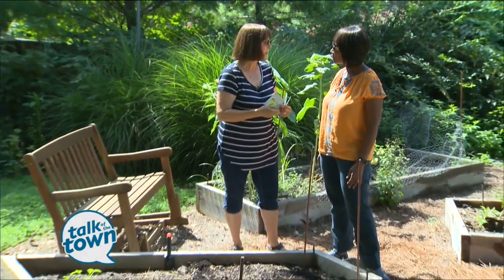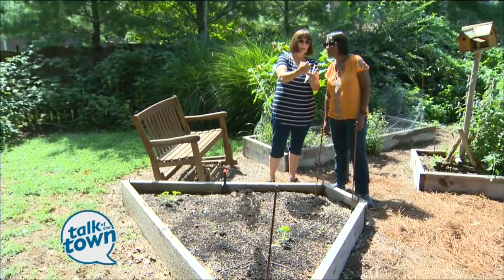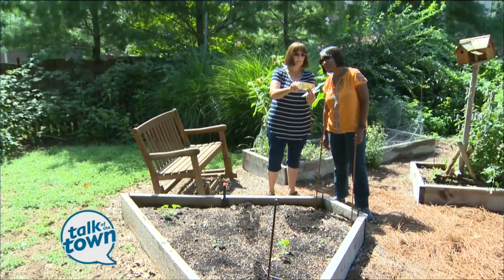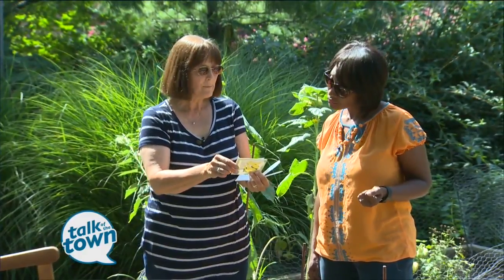So what we thought we'd do today is — Jody's already planted some summer squash, and I know you think that summer squash is pretty much over, but it's really not. If we plant it now, it's ready in just a few days — it's kind of like fast food in the garden. Here's yellow crookneck, and if you read the back, look at the days till harvest — it says approximately 40. So we'll add another week because the days start to get a little shorter in September and October, but if we plant this now, she should be eating squash in September.